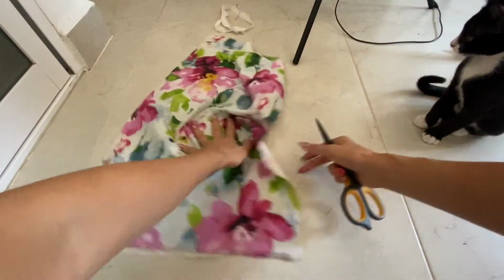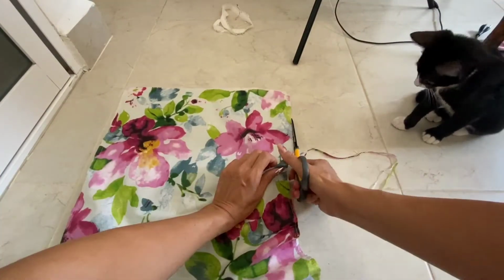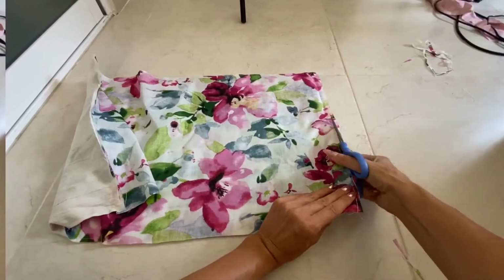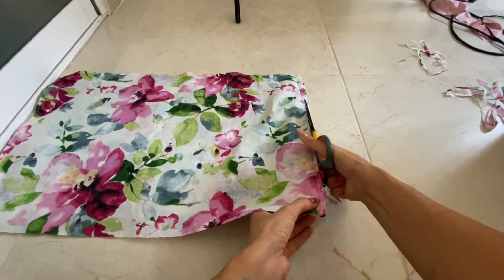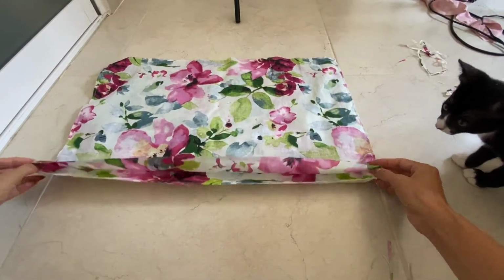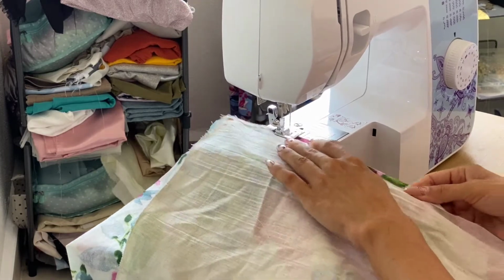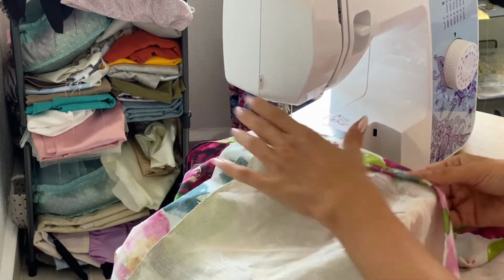After I've done so, I cut up the edges to make everything nice and clean, and then I put together the 2 panels. After I've done that, I will be making a casing for the elastics that's gonna go on top and the bottom. Eventually I decided to change that, and instead of putting elastics at the bottom, I decided to leave about 10 centimeters, because when I tried it, I realized that I wanted to accentuate my waist, and in that case I decided to actually just use the elastic thread and make a few, like 3 or 4 lines with elastic thread in the middle of right where my waist would come.